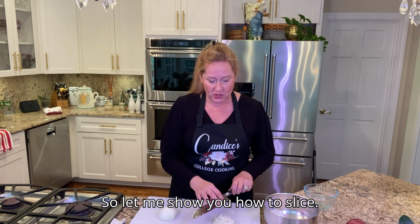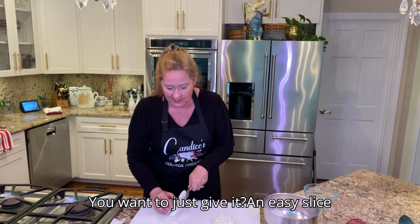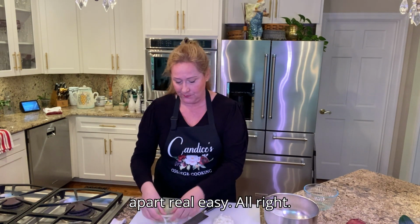So let me show you how to slice. Again, this is latitudinally. You wanna just give it an easy slice and hope they don't all roll off your bowl. And you'll see that's gonna come apart real easy, all right?